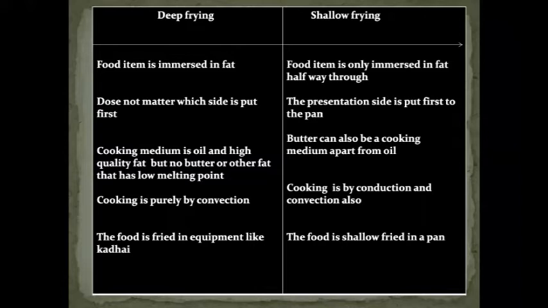ठीक है, डीप फ्राइंग में कोई फर्क नहीं पड़ता है कि आप कौन सा साइड पहले डाल रहे हैं. For example, if I want to deep fry chicken breast, it doesn't matter which side I'm putting it first, it is going to go completely inside the oil. But in shallow frying, this is very, very important. When you are doing shallow frying in a pan which has got a fat in it, the first side which goes in is the presentation side.